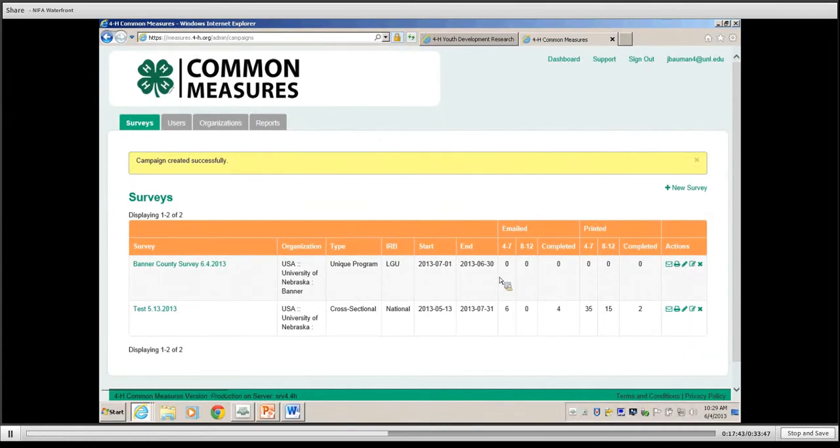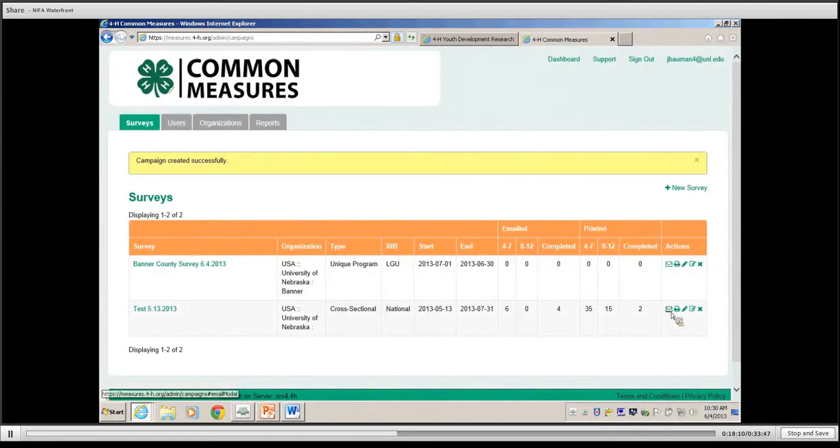You'll see it was a unique program type, the level of IRB, the start and end dates, which looks like I have an error in my start and end date, which is okay because I could go to the actual edit icon over here and edit the survey. And then you'll also see that no surveys have been emailed or printed at this time. But again, you see the actions for being able to do those features.